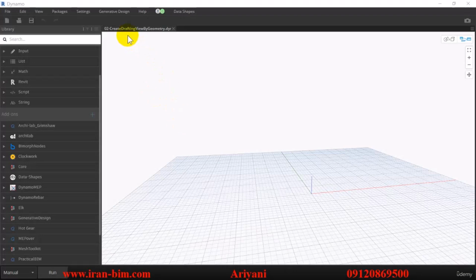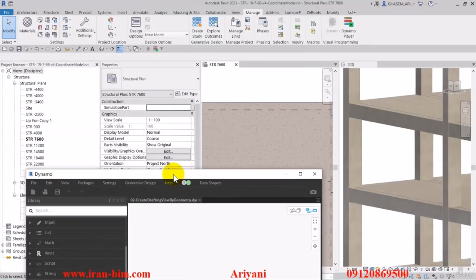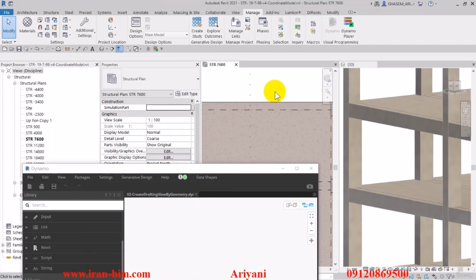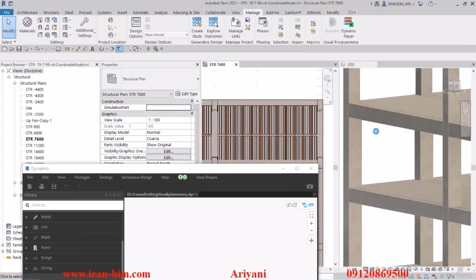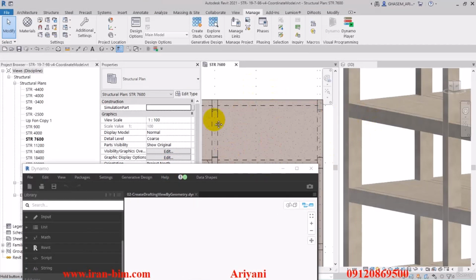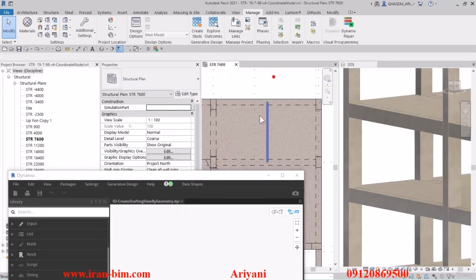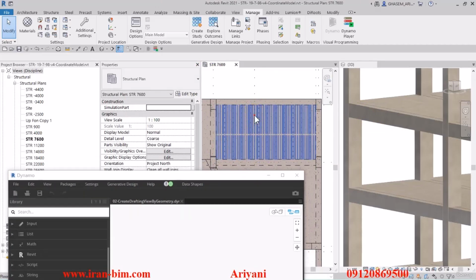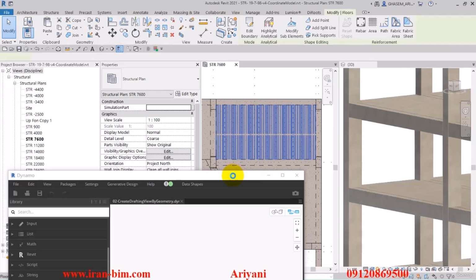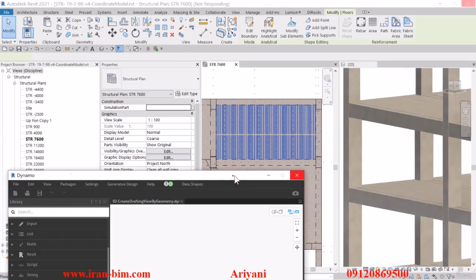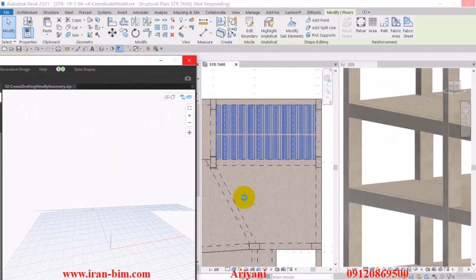So now we want to set the viewing of the draft on geography. I opened up the structure file here. Let's say this is our area, and then we have the 3D on the right, and we're in the level, let's say 7600. So we can go over here and select the floor that we have and temporarily hide it from this section and this option down here.